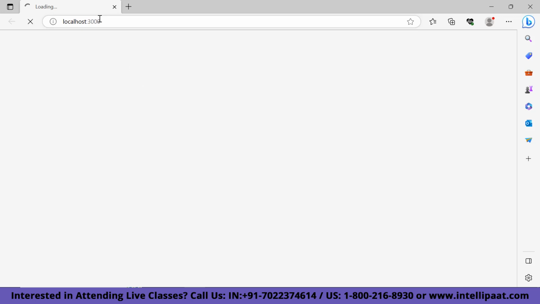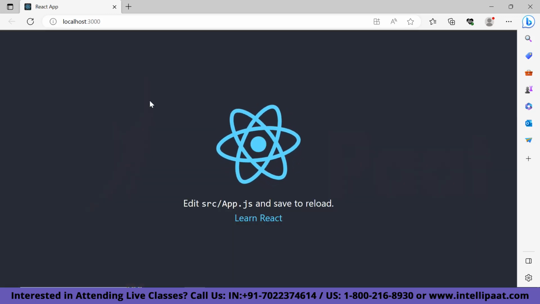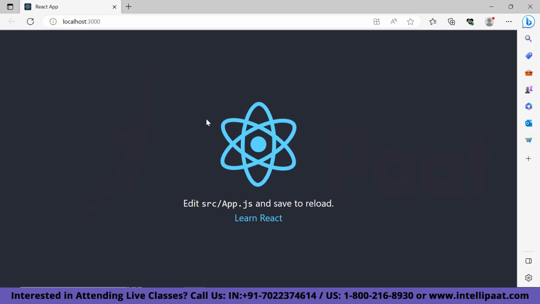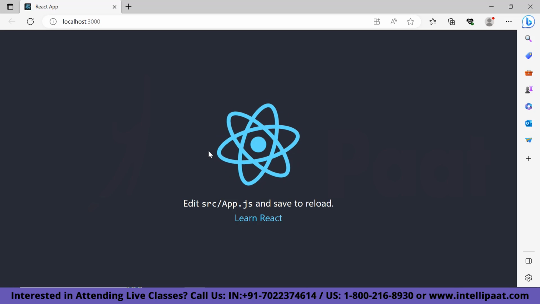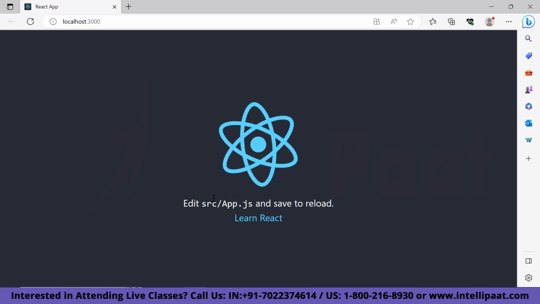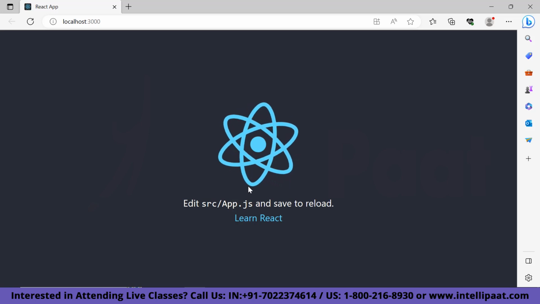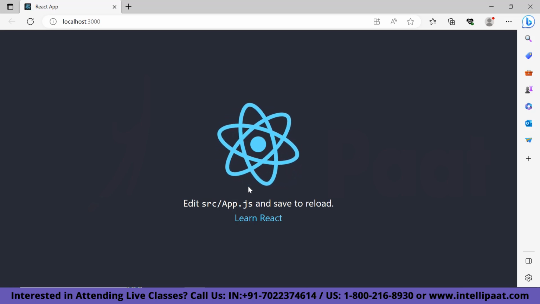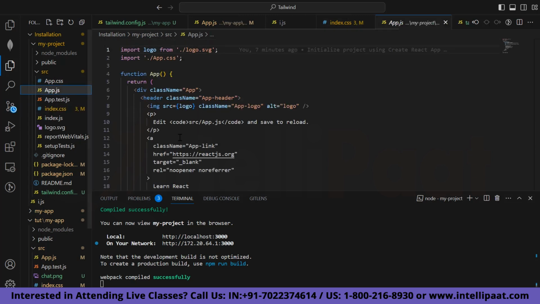Now let's do something. Since I have removed the index.css file, it's going to show some error, but nothing to worry about. I'm going to remove some of the unnecessary boilerplate, and then we're going to start editing our app. This is basically the React application which shows in the initial one, and you can edit the app.js file to save and reload. Let me show you some of the cool things in React. So guys, we are here in this file, and here we just have to go to app.js.